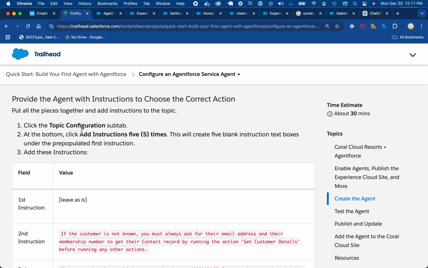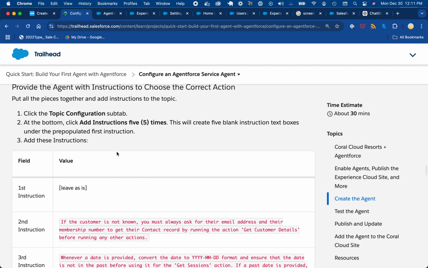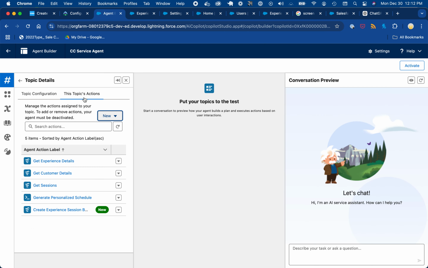I don't know what this means. At the bottom, click Add Instructions 5 times. This will create 5 blank instruction text boxes under the pre-populated first instruction. And add these instructions to the 5 and 5. All right, so I guess I go here. I guess I go here. And I'm confused.